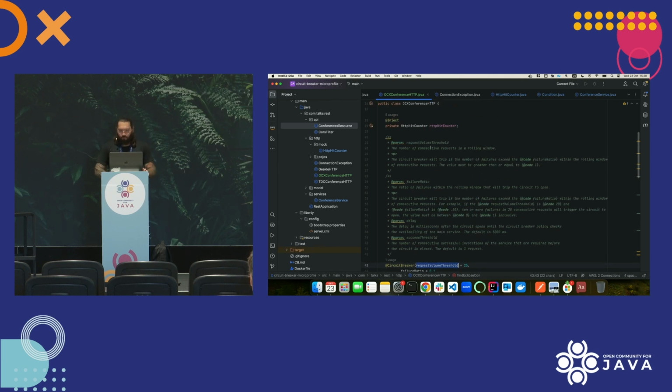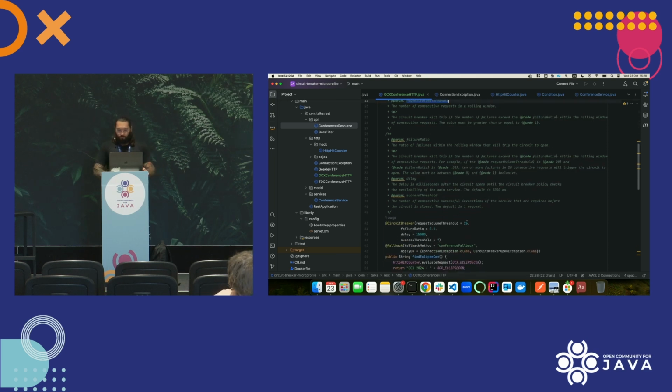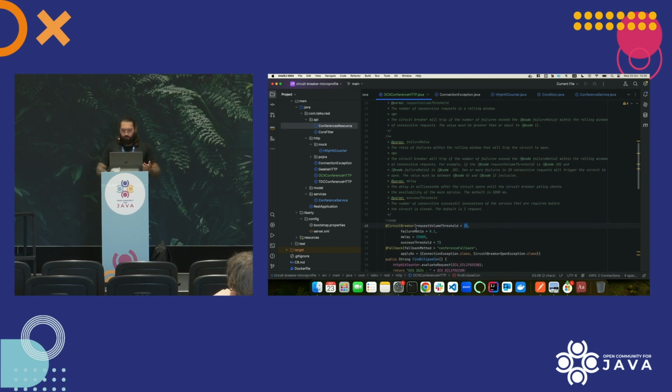So the first parameter that it's important to know is the request volume threshold. In this example, I used 25. So it means that every 25 requests, it will make the analysis for the circuit breaker. The second parameter is the failure rate. So it's the percentage of failure that you will accept from the server. So let's think that you are making requests from service A to service B, and that it's fine for her to accept at least 10% of failure. This is fine. The server can handle 10%, it's not a problem. Or let's say that you have a higher priority communication between the two servers, you can just set it to 1% or less than 1%.